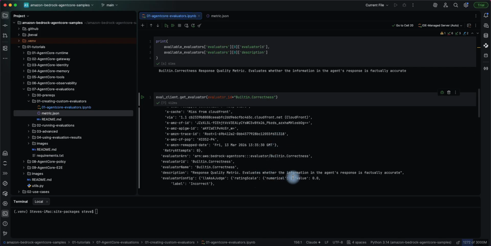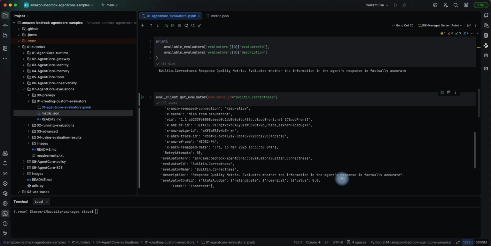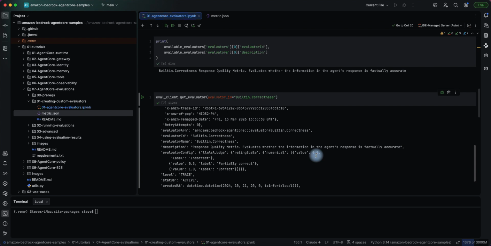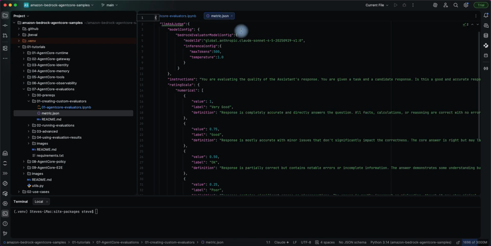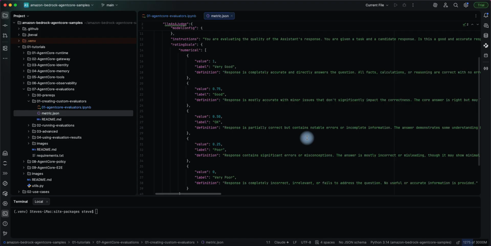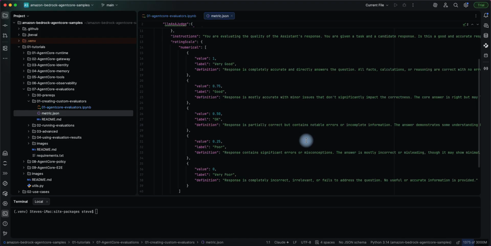This thing evaluates whether the information in the agent response is factually correct. And these were the three values, right? 0.0, 0.5, and 1. So we either had incorrect, partially correct, or correct. And our metric here just added some more to really get it a little bit more accurate, which is good in the evaluation process.